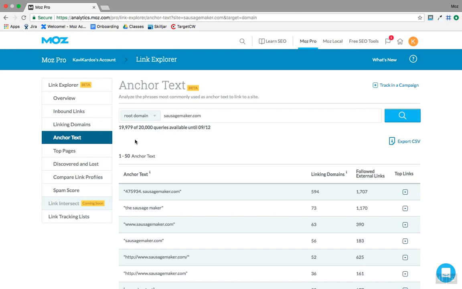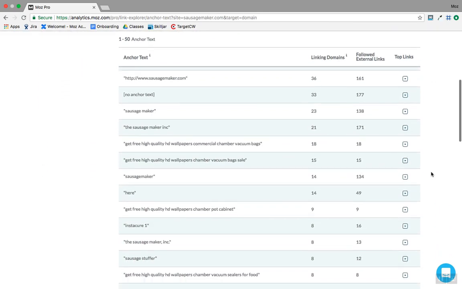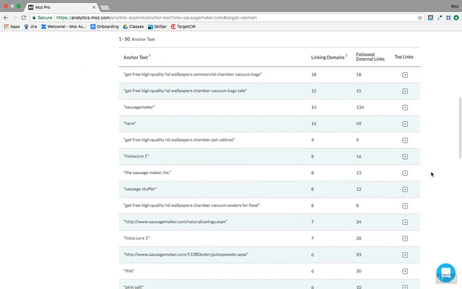Here's how you can look at your own anchor text distribution within Link Explorer in Moz Pro. Enter your domain and choose Anchor Text from the left sidebar menu, and you'll see all of the anchor text from all the backlinks that point to your site. Now you can scroll through here and see whether it's mostly branded terms and naked URLs like we see at the top, or whether there are any spammy looking keywords. In this case, we're definitely seeing some spammy looking ones, like these long strings of keywords that don't make any sense. Those aren't natural, and they're probably from scrape sites or spammy directories.